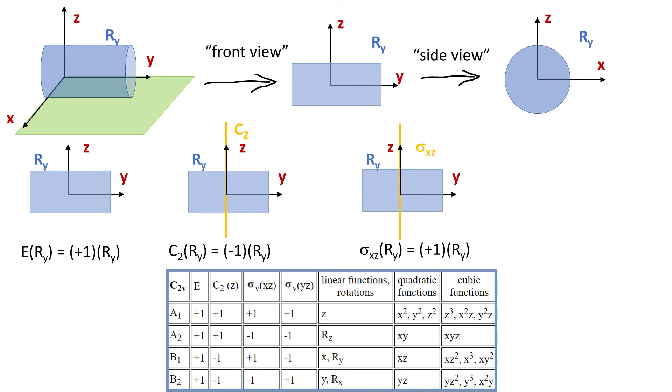But this time sigma yz does change direction because it slices along the cylinder, which means that it cuts through the rotation plane. So our results agree with the table. It would be disturbing if they didn't.